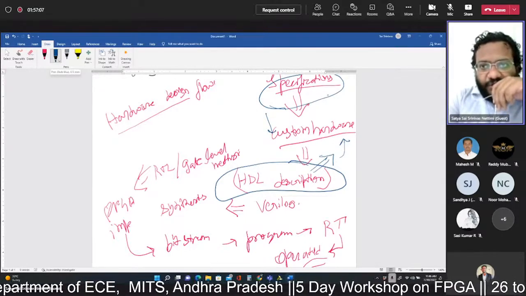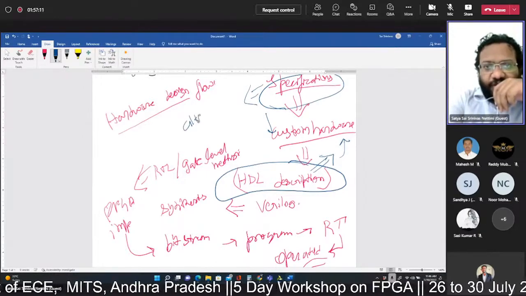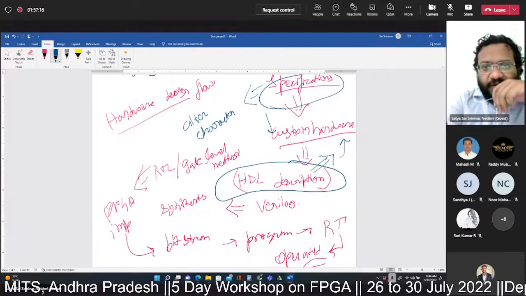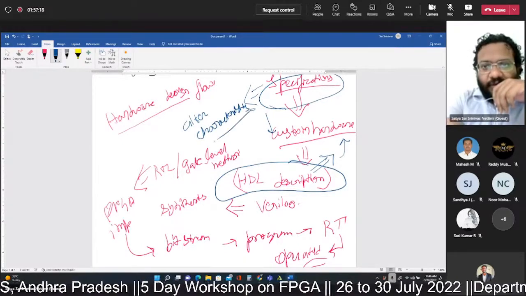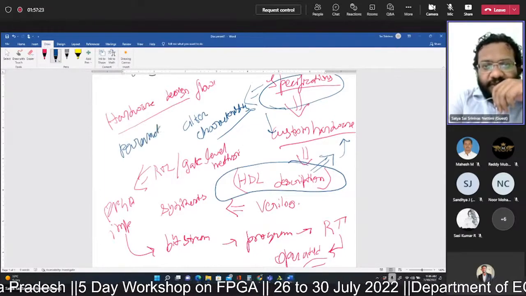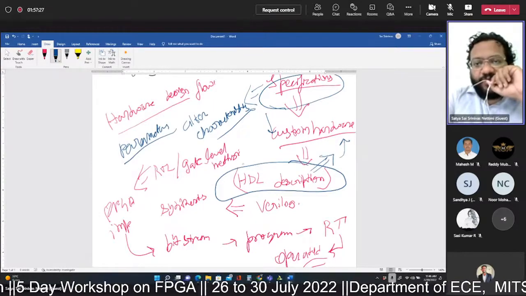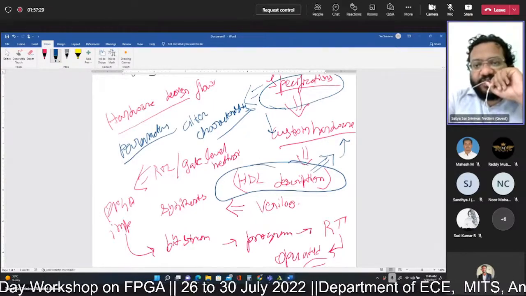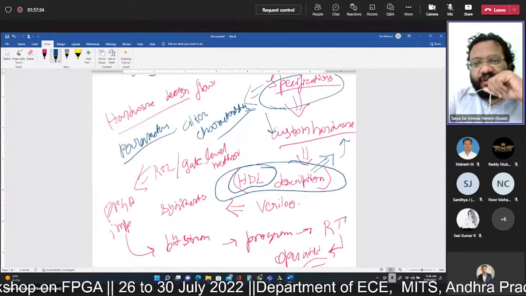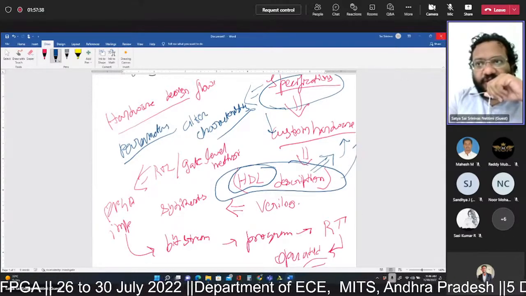So at each and every time, if you want to change any of these specifications, or alter their characteristics or any of the parameters, then you have to go back to your HDL description and make changes accordingly to realize a new hardware architecture.